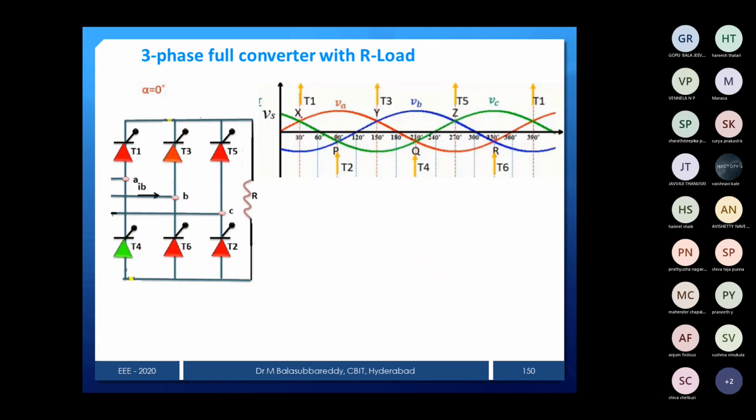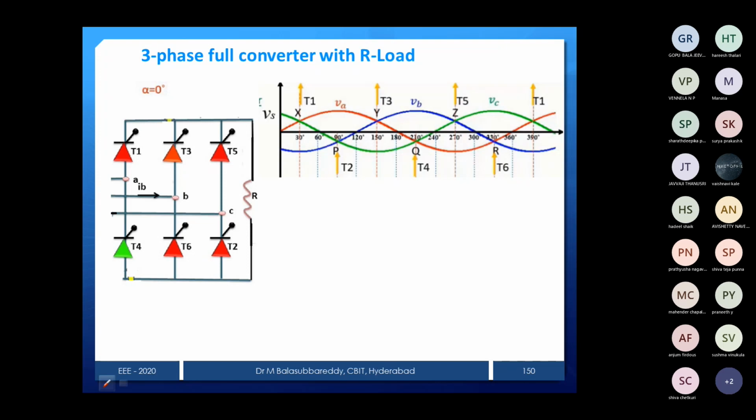They are very straightforward. The upper side are T1, T3, T5, because A phase, B phase, C phase. But on the lower side, you can see this green is the C phase line that is connected to T2. That's why I make it the T2 crossover. And this red line represents A phase. A phase lower group is T4. And then the blue line represents B phase. B phase lower group is T6. That's why we represent T6. That's all. So like that we have to identify the crossovers. So that point is also over.